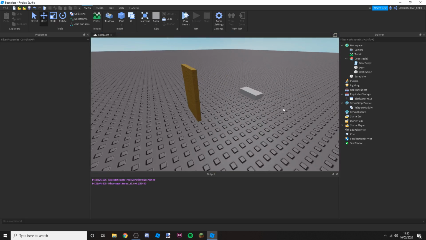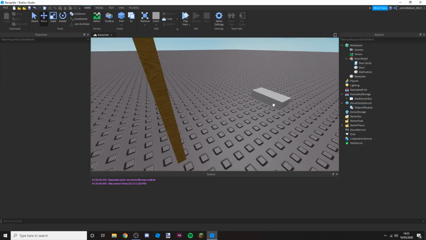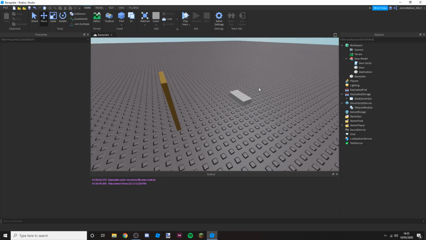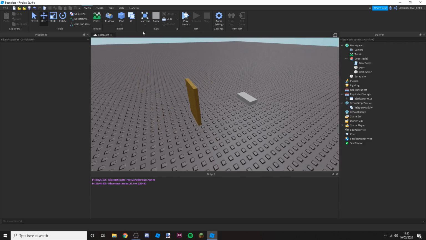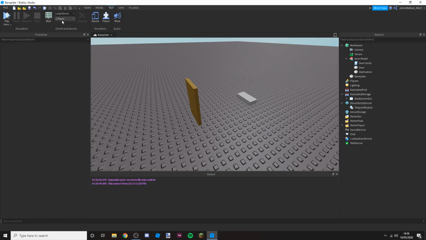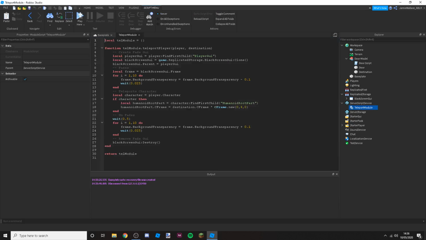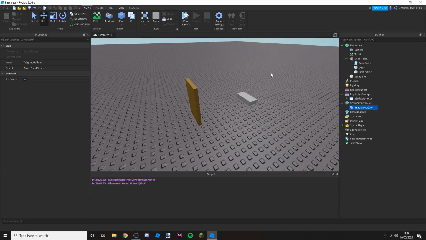Now you don't need any remote events for this because it's doing it on the server, so it's filtering enabled, so to say. If I would say run it, but I'm not going to do that. But yeah, if you press test and you start a local server that's got 2 players, it will teleport both of them like that, and no remote events are required. If you wanted to do it through a GUI, you would need a remote event, and you would just call it at the top of the module script. But if you guys don't understand what that means, don't worry about it.